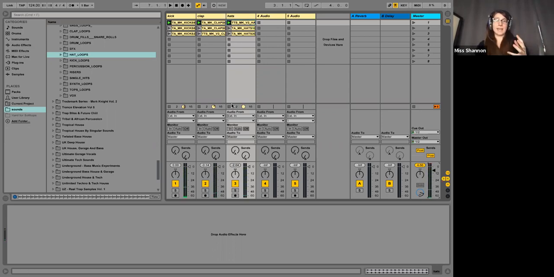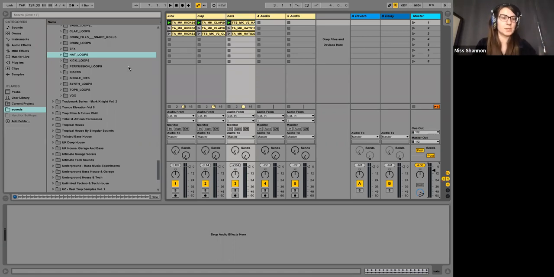So that's the basic groove, and you can hear it's like 1 and 2 and 3 and 4, and the clap happening on the 2 and the 4, and the kick keeping the rhythm. So this is just the very basic skeletal structure of a tech house song, what we have right here. But we want more than that. We want to flesh it out a little bit more. So we're going to add some percussive loops.